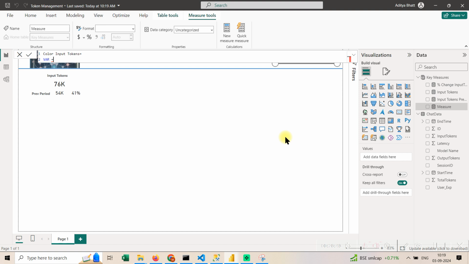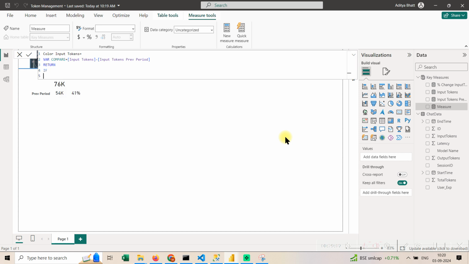Okay, it's not working, okay, var compare. So we'll be comparing the difference, first of all, between input tokens and input prev tokens, and then essentially what we would be returning is an IF statement.